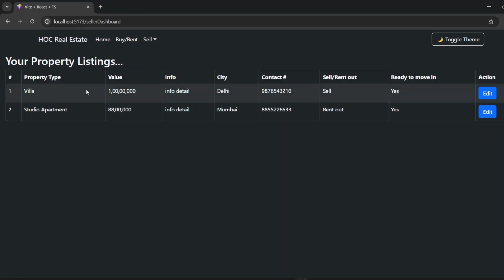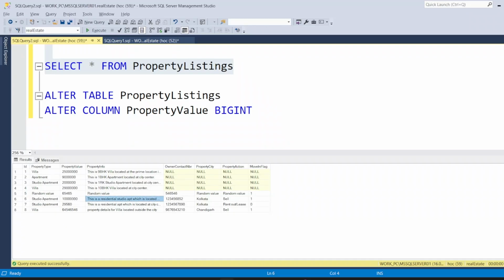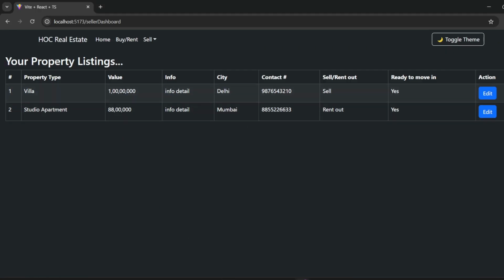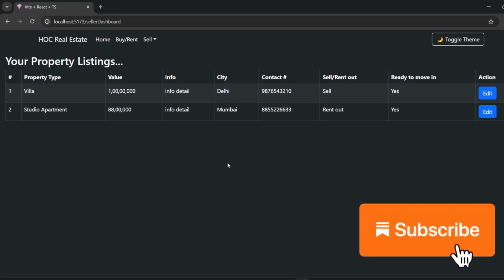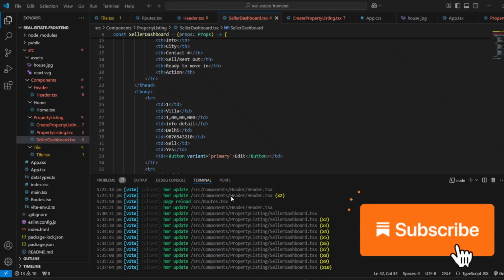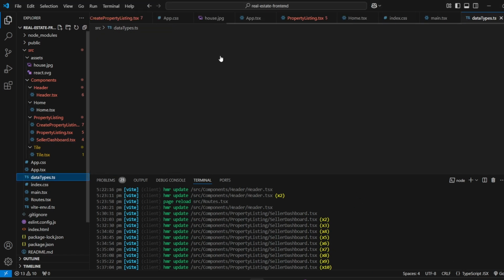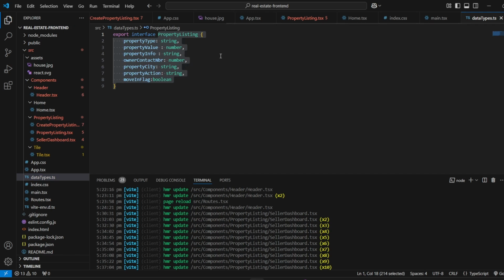and this should get updated in the table successfully. As of now, we have simply mapped static data over here. But now we'll need to map the data that is existing in the SQL table directly to the screen on this seller dashboard, so that when we are clicking on edit, the data is getting updated successfully. Also, for that, what we can make sure is in the data types over here, we'll need to have ID column as well.